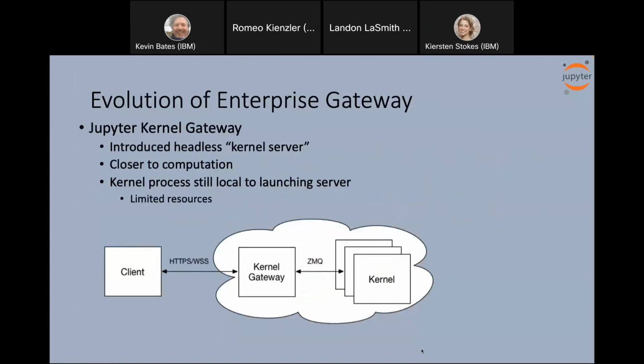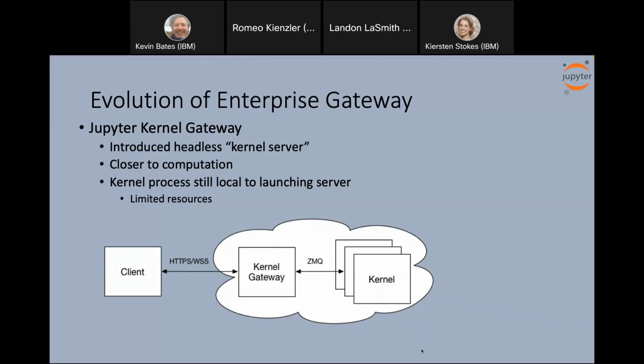One of the early gateway projects is called Jupyter Kernel Gateway. It became evident that the implementers of Jupyter Kernel Gateway wanted to decouple the kernel lifecycle management from the user's desktop, and essentially move the lifecycle management closer to the computational cluster, if you will.